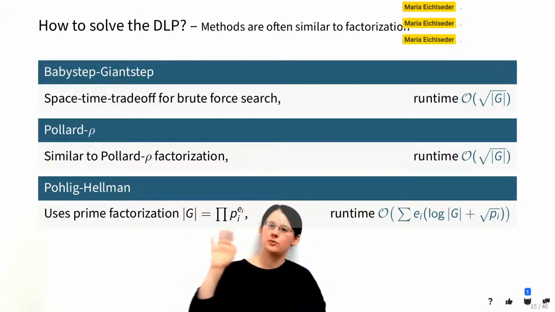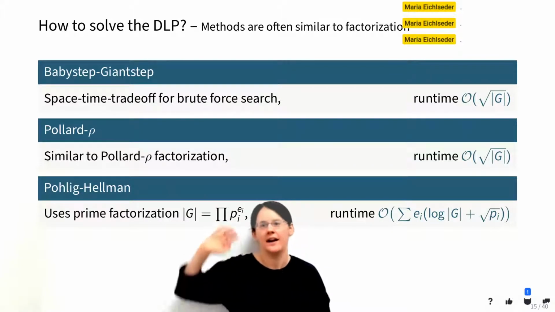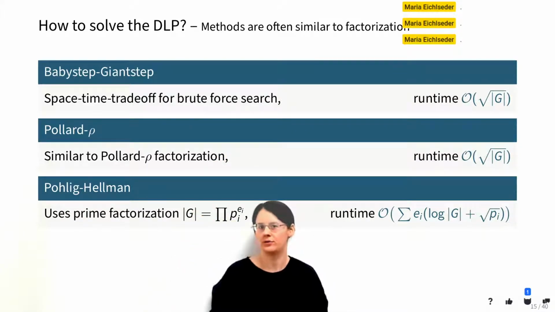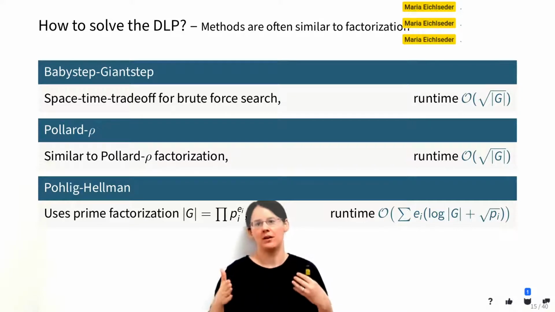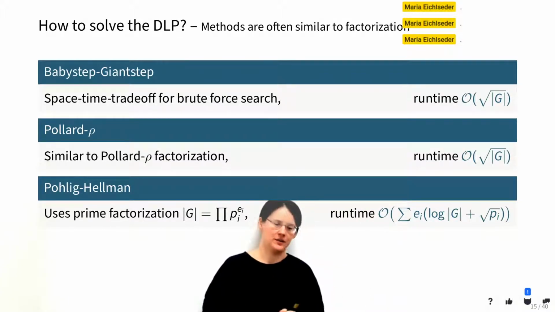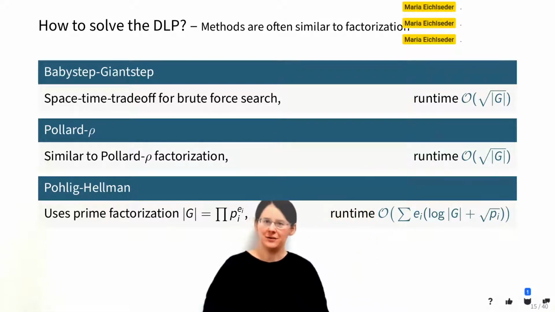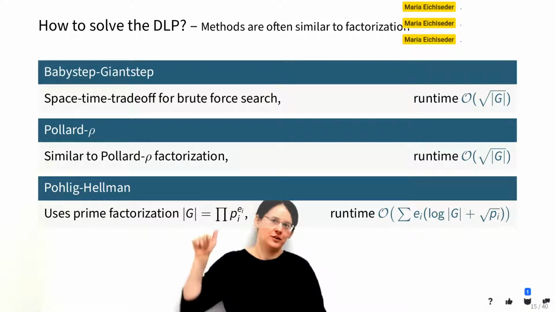But as soon as I choose a secure group where I have only large, or at least some very large prime factors, this algorithm isn't that much faster. And essentially we have this square root factor in all of them, which would mean that to achieve a certain security level, we need to approximately double the bit size of the security level in order to get the size of the group we need to work in. So for example, for a 128-bit security level, we would need a group with approximately 2 to the 256 elements. The bad news is, these are not all the algorithms we know, there is one more.